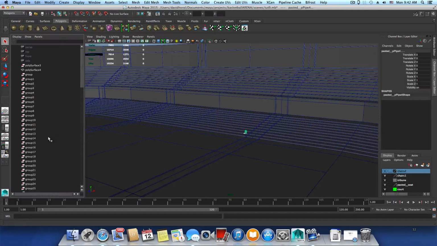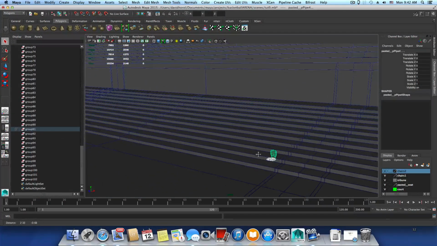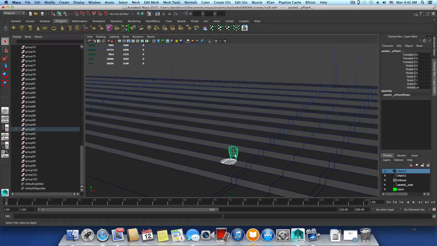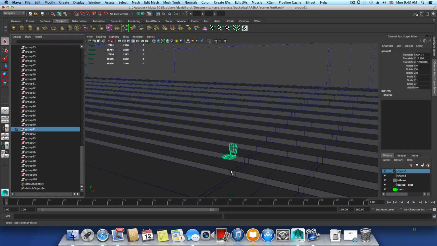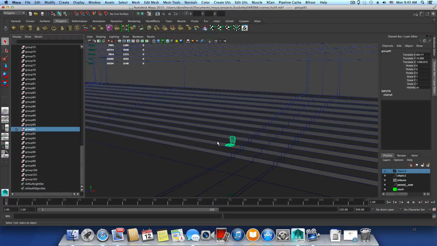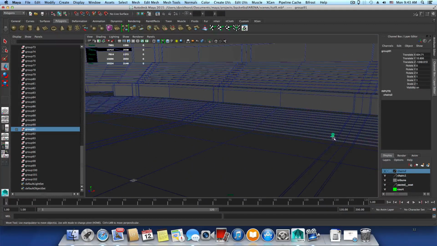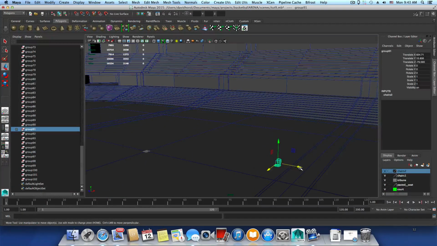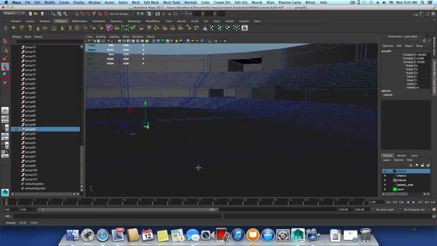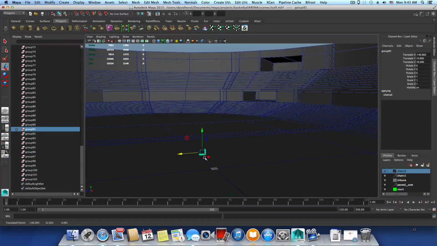I'm gonna open the outliner. Now I'm looking for the highlighted line, which is group 91. So this chair belongs to group 91. Right now it's green and white because I selected both of them, but if I want to select them as a group, I can grab the group from here and they both will be highlighted in green. So this is the safe way to move this chair around. Right now I want to bring this chair over the grid. So I'm gonna bring it over here, and I don't want you to populate the scene right now.